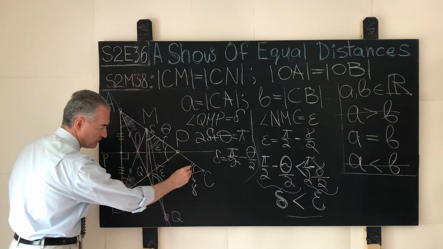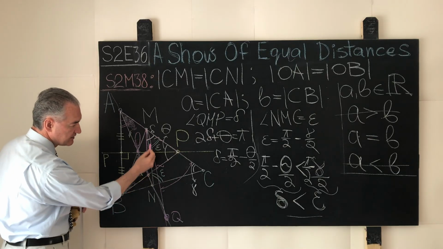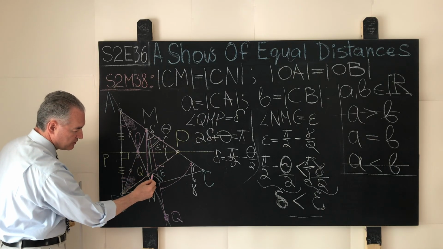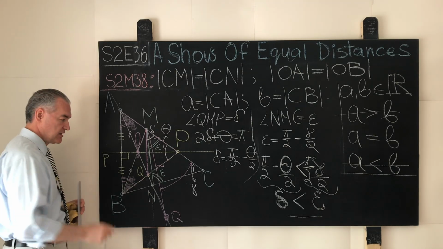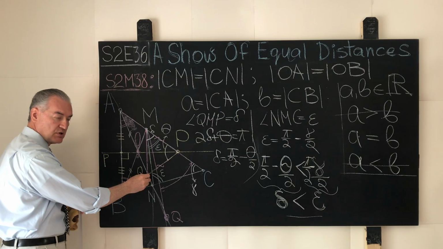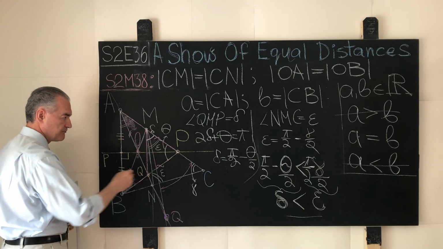See, this way here will be what? Will be strictly less than the magnitude of the angle epsilon. Yes, but this is not the case. The point Q, remember, is located where? Strictly inside the triangle ABC.